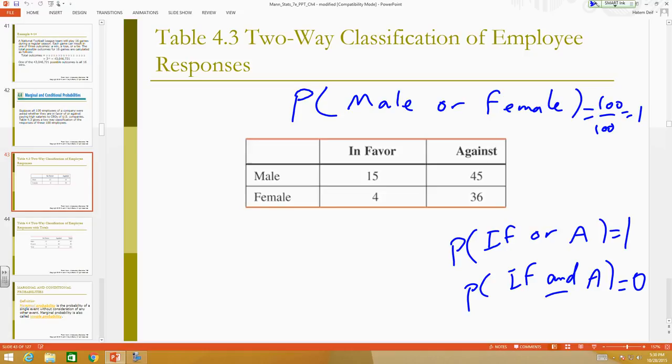Did you get that? It's impossible, right? He cannot have 2 opinions. He has to have 1 opinion only. What is the chance when you select one person, he is male and female? 0. It's impossible. It's either male or female, or at least according to the distribution of the people in the company. Okay?